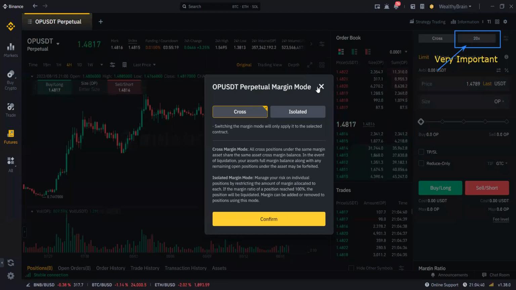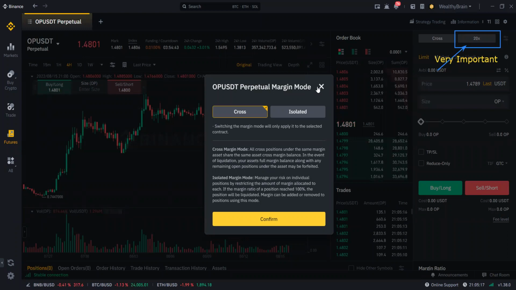Let's assume you have $1,000 and you traded with $200 on this particular coin OP, and you traded on cross margin, and the trade is going against your order. Look at what cross margin will do. It will go to your balance, the remaining $800, and it will be using it to sustain your leverage. It may get to a point whereby the money that is left there is not enough, you get to the liquidation point, and the trade will lose.